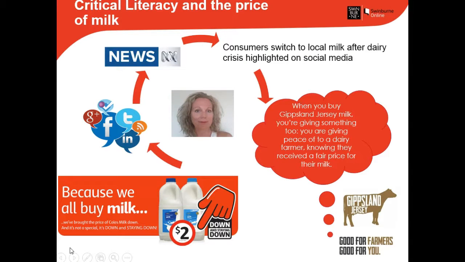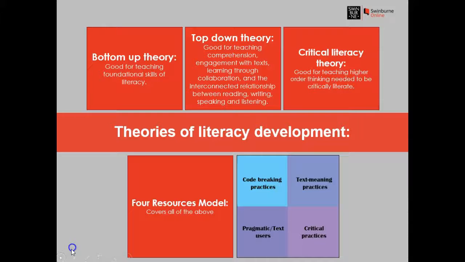An example of how critical literacy has impacted my own behaviours relates to the price of milk. Widespread coverage of this issue in both mainstream and social media has heightened my awareness of the plight of farmers and the fact many of them are being paid less for milk than it costs them to produce it. The impact for me as a consumer is I've made a conscious decision to seek products that pay a fair price to farmers and not purchase the supermarket branded milk any longer.